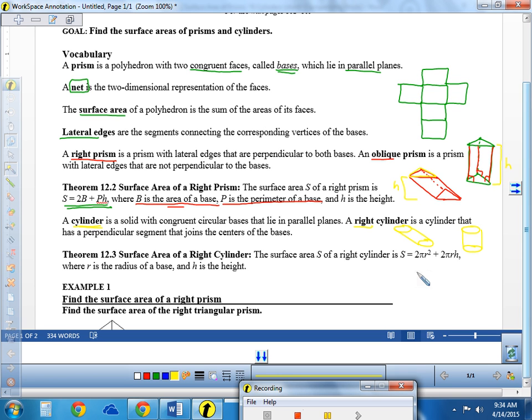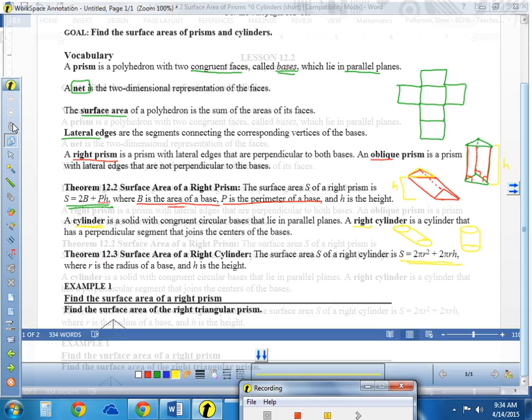The right cylinder formula is right here. This is another one you need to know. It says 2 pi r squared plus 2 pi r h. So it relates back to this surface area formula. Once again, I didn't discuss this much, but 2B means it has two bases, so that would be the top and bottom bases. And then Ph, basically it's saying how far around this shape and how much was that stretched upwards?